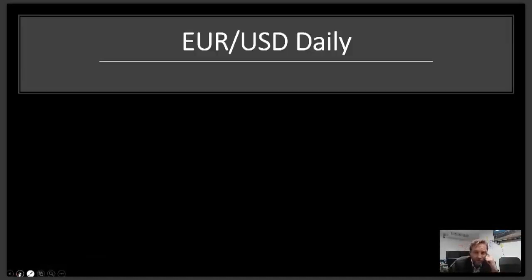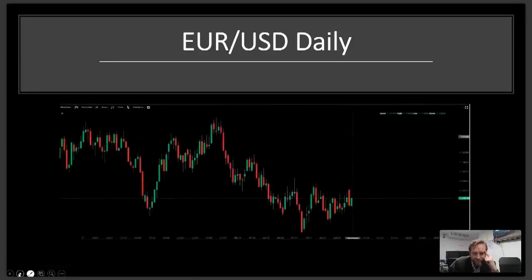This is the euro dollar on a daily. Again, it's all down to interpretation. A lot of people can read these charts, but sometimes when you look a bit closely, you can actually see these patterns forming. So we have shoulder one. It comes down, goes up, forms a head. The head comes back down, bounces around the previous low of the first shoulder. Then it forms the second shoulder after forming the neckline, bounces off it, and then we can see it breaks through that neckline, doing a reversal.